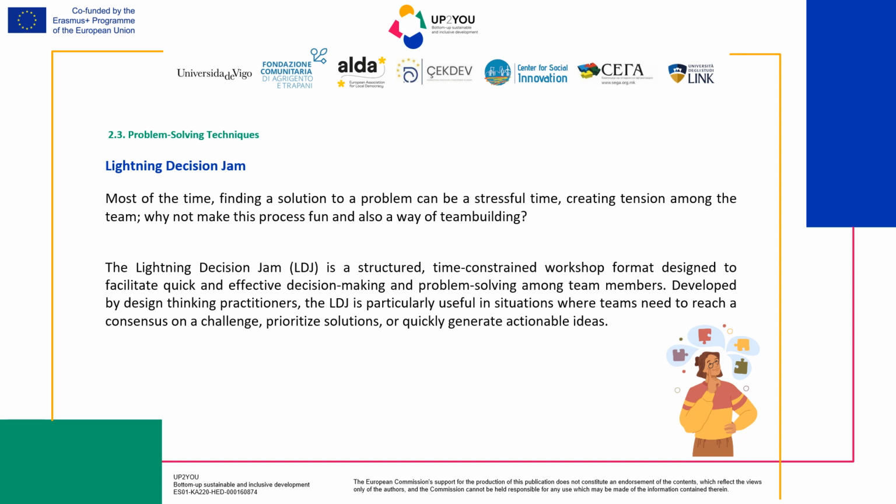Rather than letting stress and tension build up, this technique encourages participants to focus on solutions in a supportive, time-limited environment. By using structured activities like silent brainstorming, prioritization, and group discussion, the LDJ empowers everyone to contribute their ideas while ensuring the team stays focused and aligned. It's a great way to turn problem solving into a team building opportunity and end up with clear, actionable decisions in a fraction of the time it would normally take.